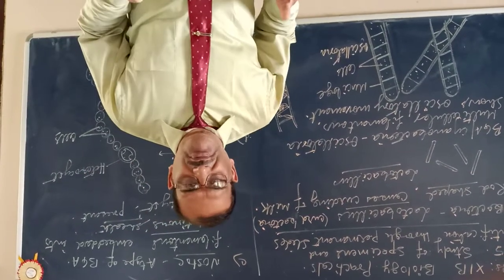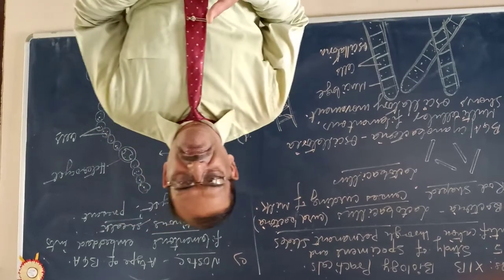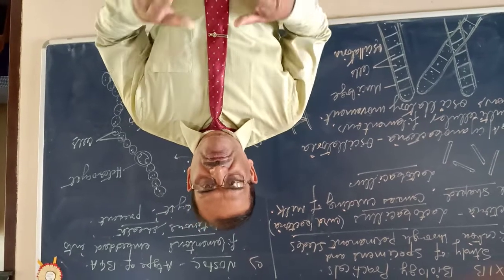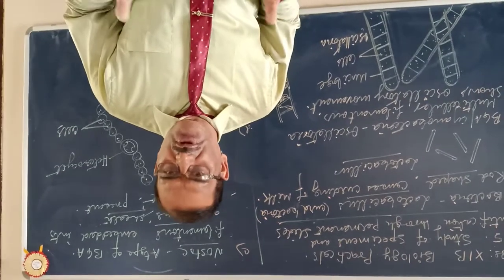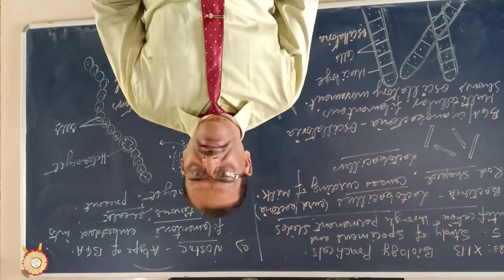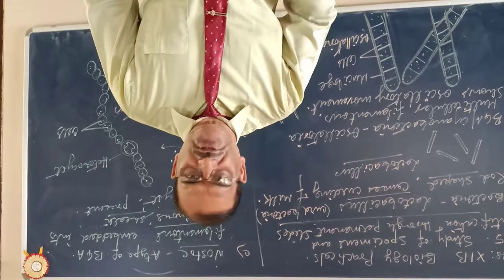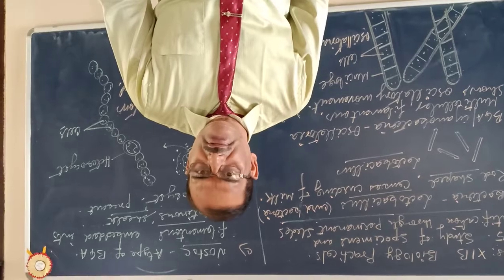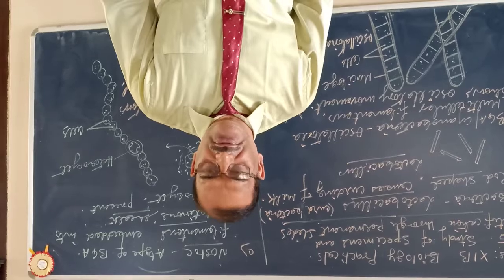We have discussed the 5 kingdom classification: Monera, Protista, Fungi, Plantae, Animalia. So the specimens, the organisms belonging to bacteria, Monera, Protista, Fungi, Plantae, Animalia, we have to study either by seeing permanent slides or by seeing the museum specimen. Today I am going to discuss the specimen with the help of slides.